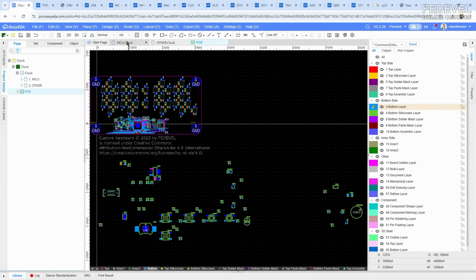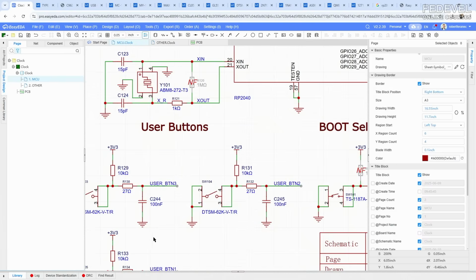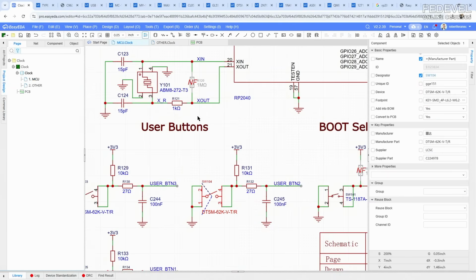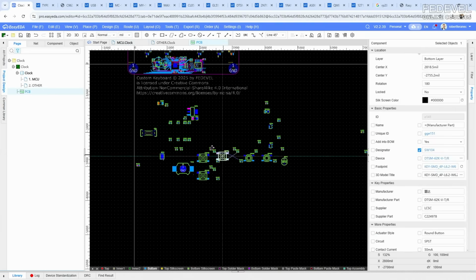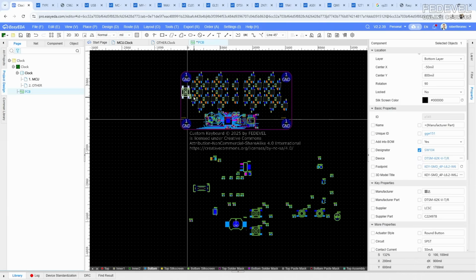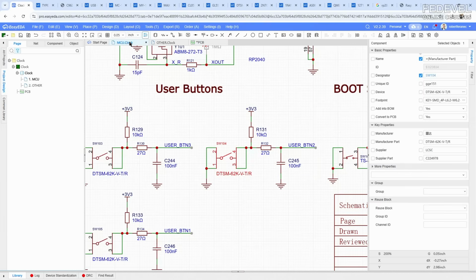Now the buttons, we need to know which one is which one, so button 2, place it here, use same position, same rotation, okay.